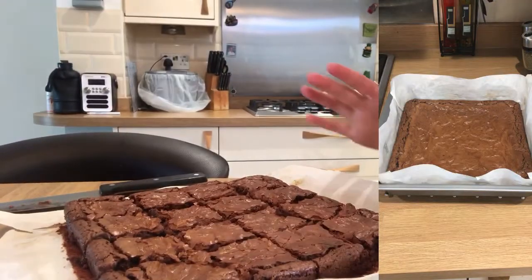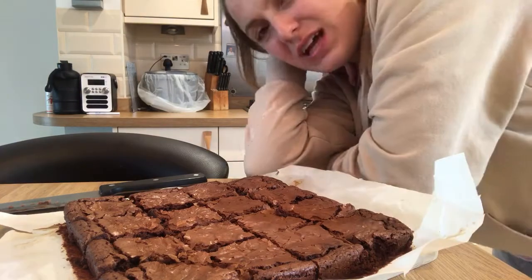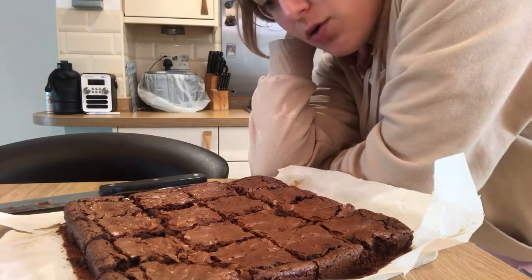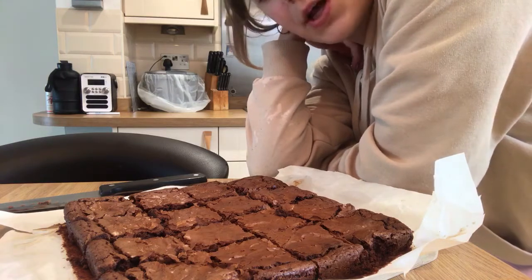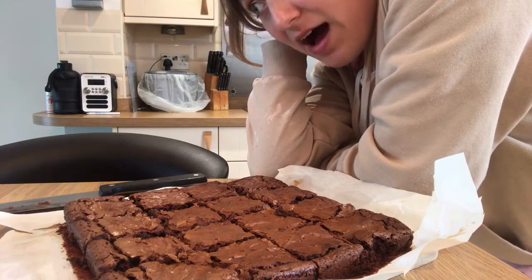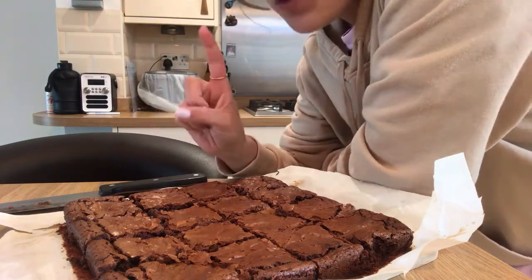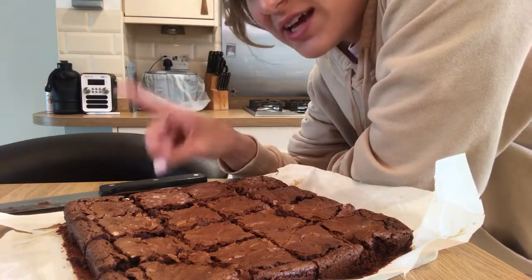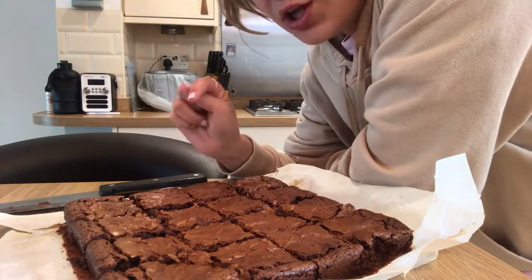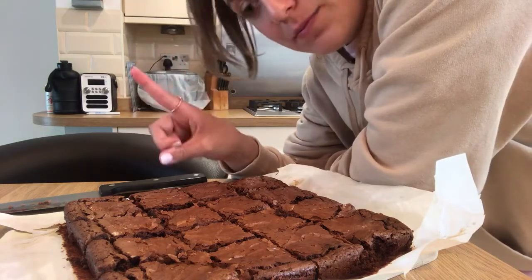I've just tasted the brownie, and I mean, I didn't intentionally. This is where we're at. I've cut it into 16 pieces because it's quite rich, it seemed too much. So I'm now going to pop these onto a plate, and I'm going to pop one to the side for myself to have. I'm so excited. Obviously, like I said, I have tasted it as some came off on the knife. The white chocolate chips have worked, so next time I do this, I think I'm going to include a whole 100 grams of white chocolate chips.